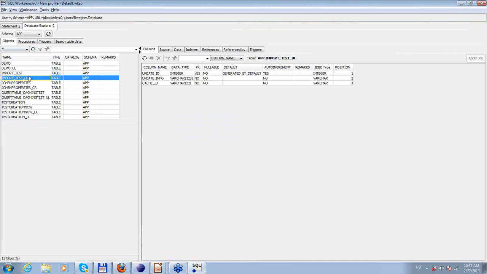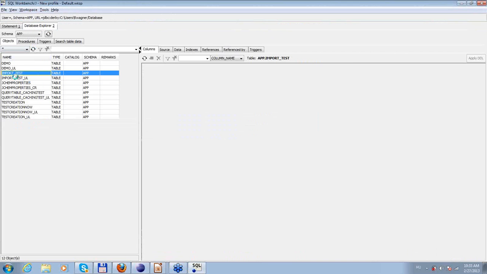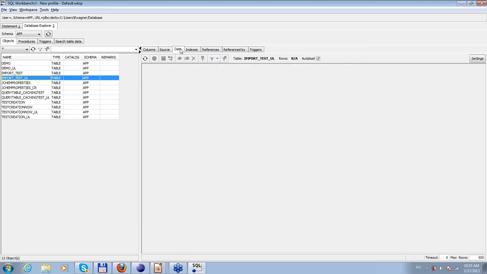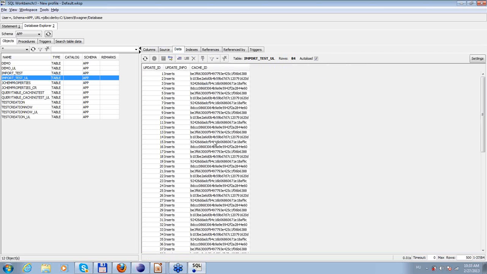For example, this is an update log table for this import test table, which contains information about the changes on this given table.